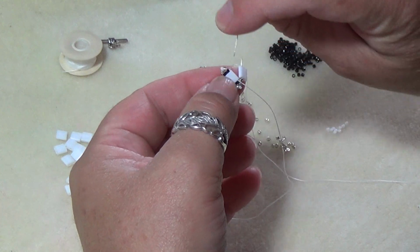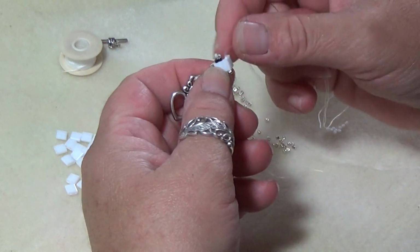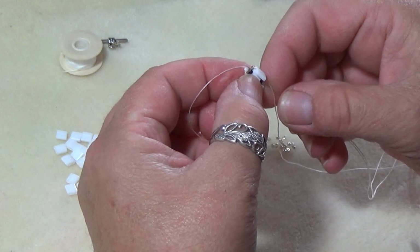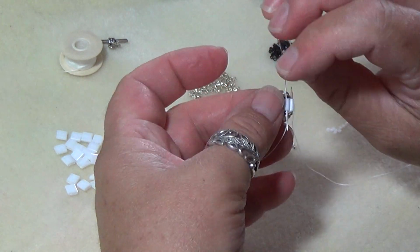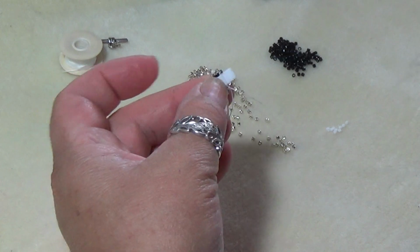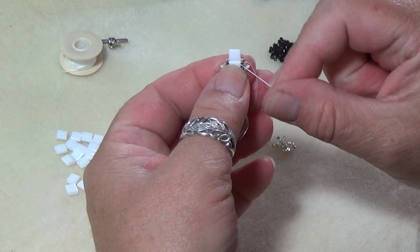Pick up another silver one, or whatever color you're using. And go back through your previous Tila bead, because now you're just going to make a circle. And you're just going to go through the Tila bead only. So you've got to kind of maneuver. This is why it's a good idea to use a size 12 beading needle. So just go through the Tila bead. Don't go through any of your delicas in your previous row. Okay? So you have two Tila beads sitting side by side like that.